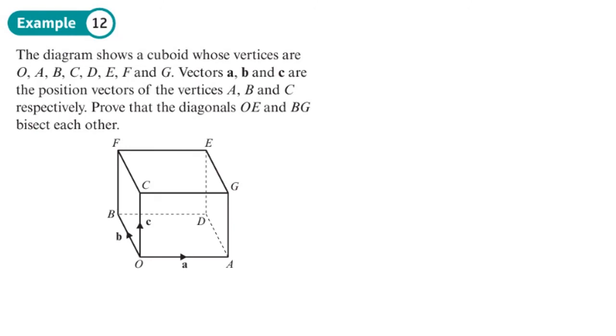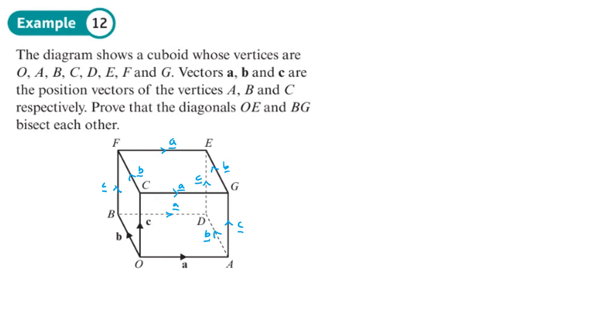So the first thing is we have a cuboid here, and we've been given letters on all the vertices, and we've been given some vectors. Now, since it's a cuboid, that means we've got all these parallel edges here that are the same vectors, so I'm going to put those on. So these are all A's, B's, so these are all going to be B's here, B there, B here, B here, and then the last ones are the C's, so the C's go up like that. So I think that's all the edges.